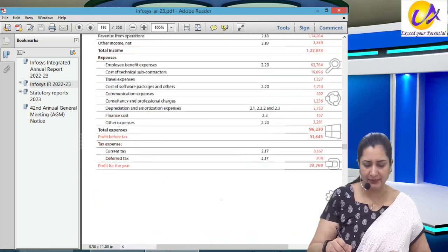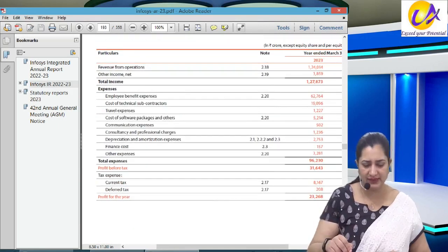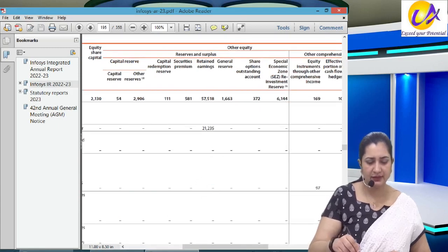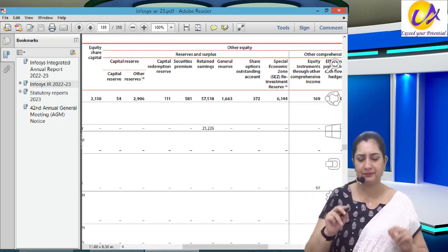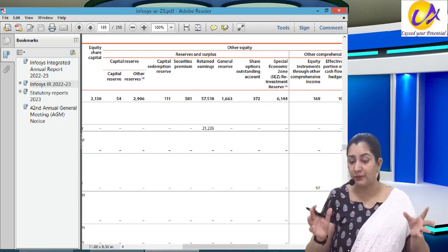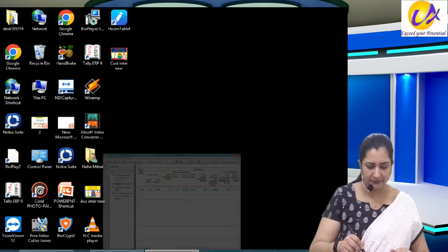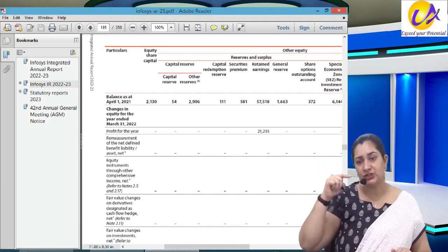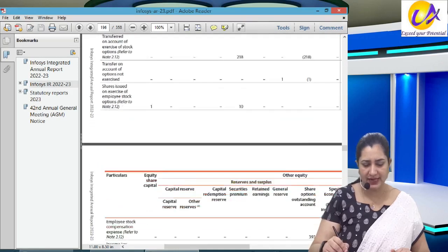Then they have SOPL, the statement of P&L. The statement of P&L format is somewhat similar. We will see that later. This is how they have to show their reserves. Capital reserve, CRR. Can you see the column? Securities premium. Only what we understand, that much we will see. General reserve column, share options outstanding. So they have all that, and there they will be showing the opening balance and the changes during the year. They have to give all that. Just for understanding I'm giving you this.